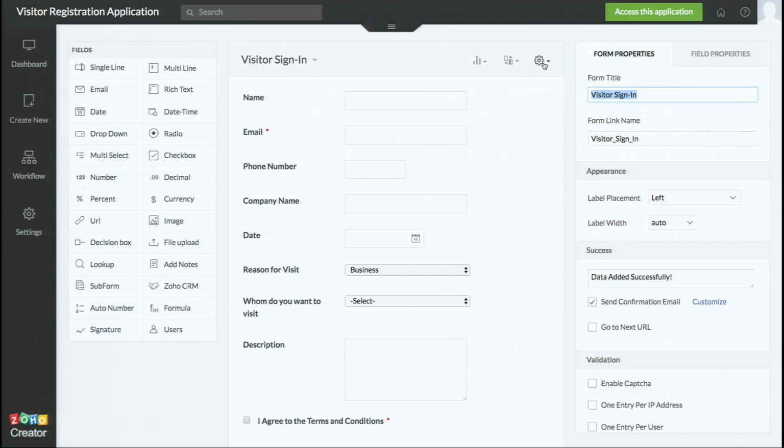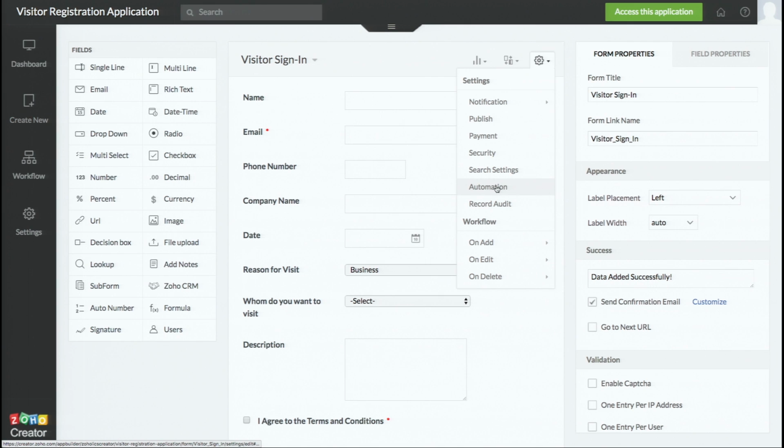So again, we are going to do this rules and task configuration in the particular form, visitor sign-in. On the right top, we have the settings button, and click on that. And there is something called automation.